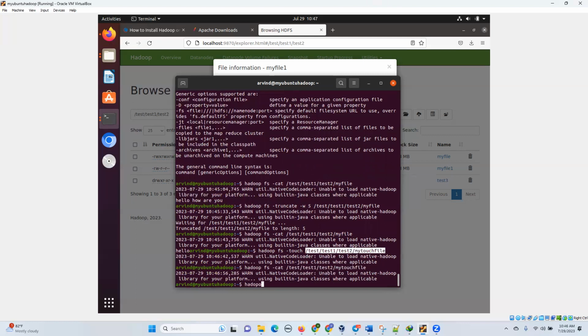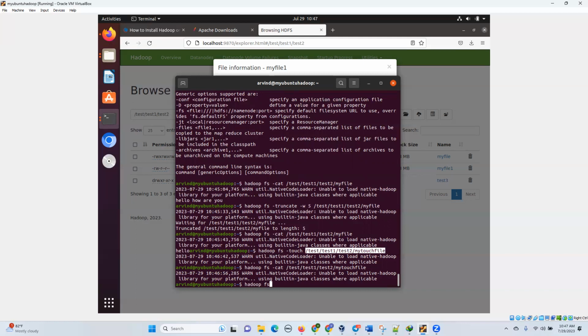One command is very, very important: the tail command. It is used when you are storing logs in your Hadoop file system and you want to keep checking your log, right? You have seen the tail command in Unix. Generally we keep appending the logs, streaming data is coming, and you want to check your log every time, like the last 10 lines of logs. So it will keep updated.